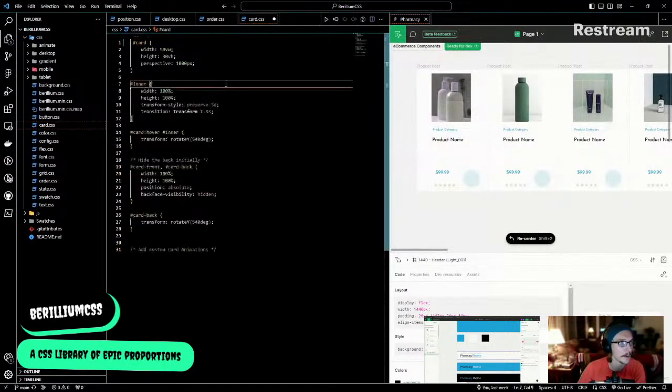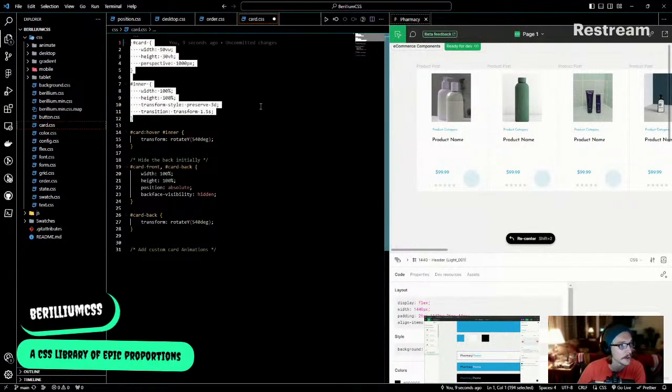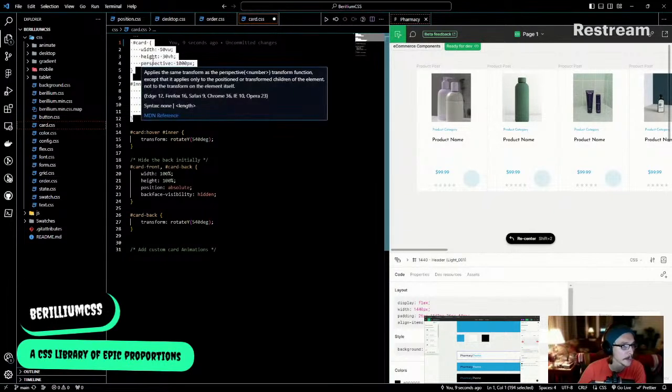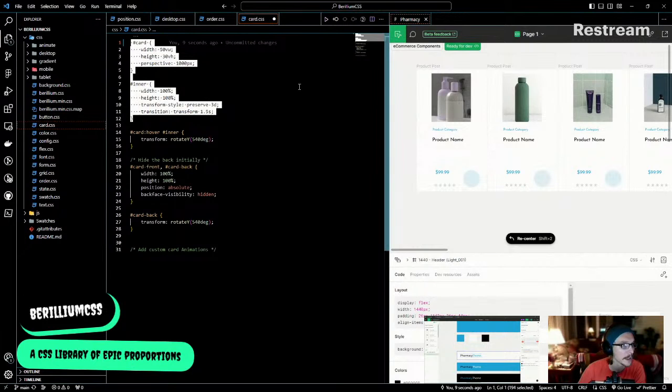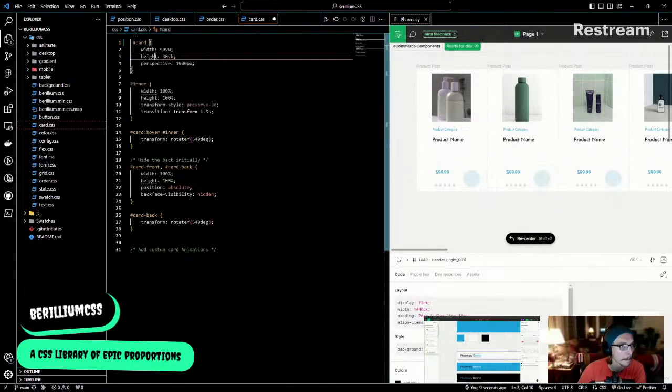So, do we keep these two classes? Well, technically, I'm using them as ID selectors, but we're getting rid of that. ID selectors are for certain CSS stylings here. We can do two things.